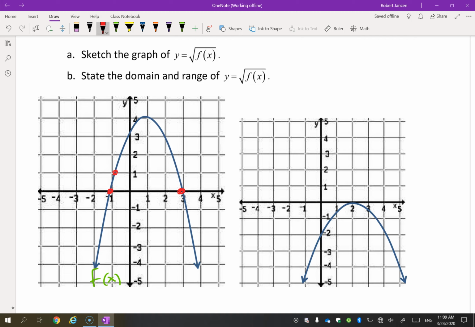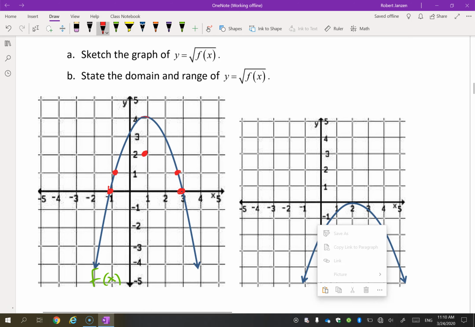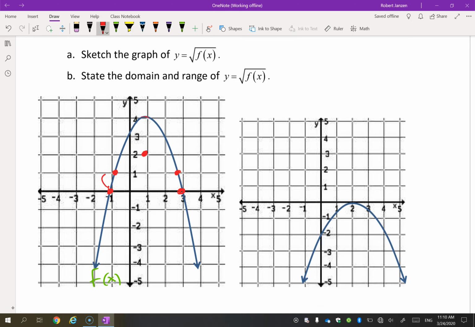Then let's go where it's 1. Here and here. Okay, and then what I usually do again is look for another value that I know the root of. Here is 4, right? That's f of x is 4, so the root of f of x would be 2. So between 0 and 1 I should be going. Now careful here, you don't want to go like this. You don't want to go like that. What's wrong with that? Well, that's no longer a function.